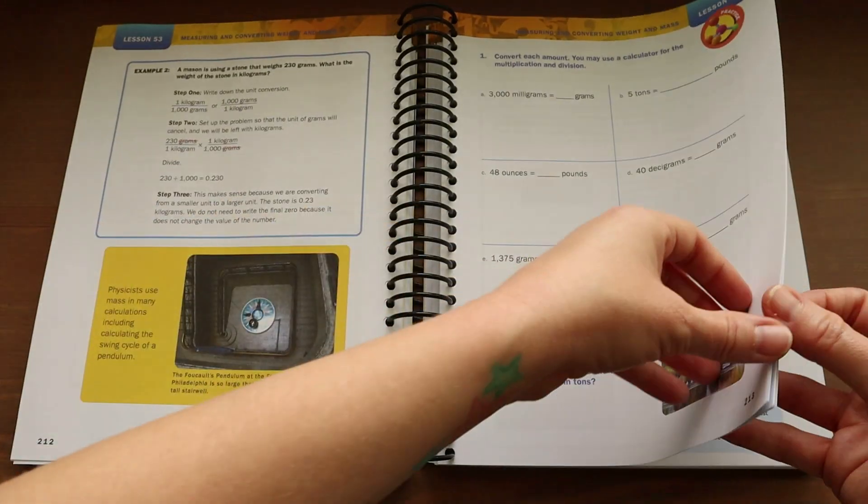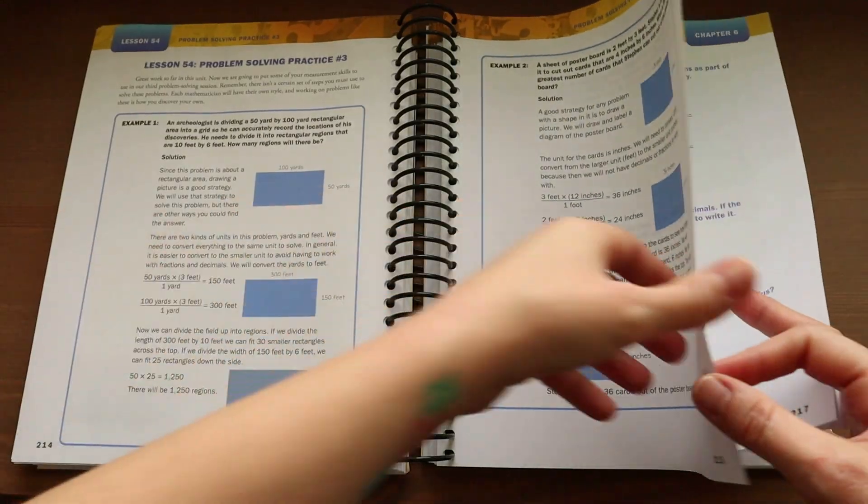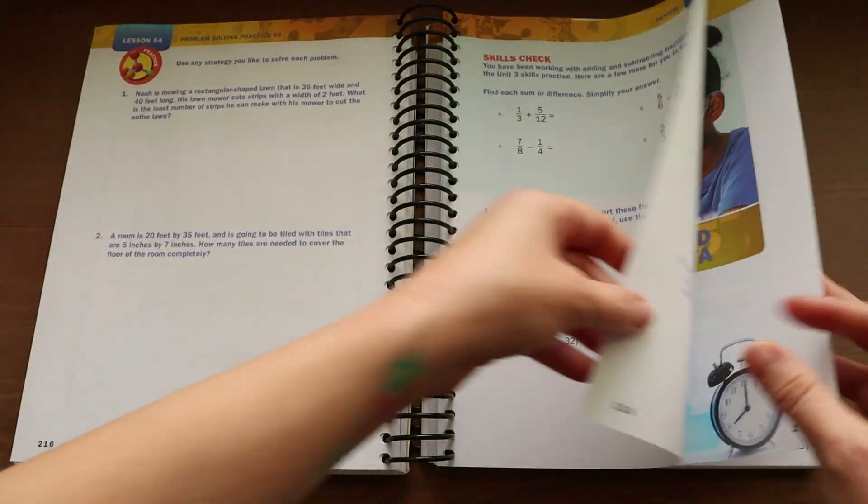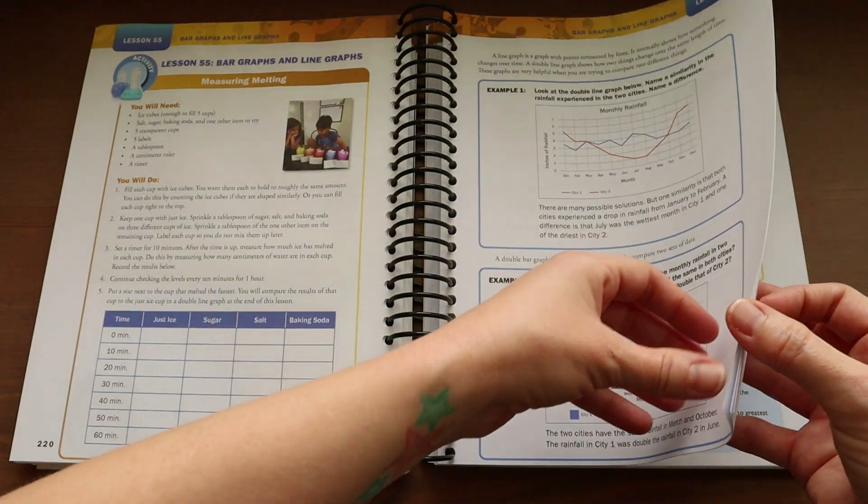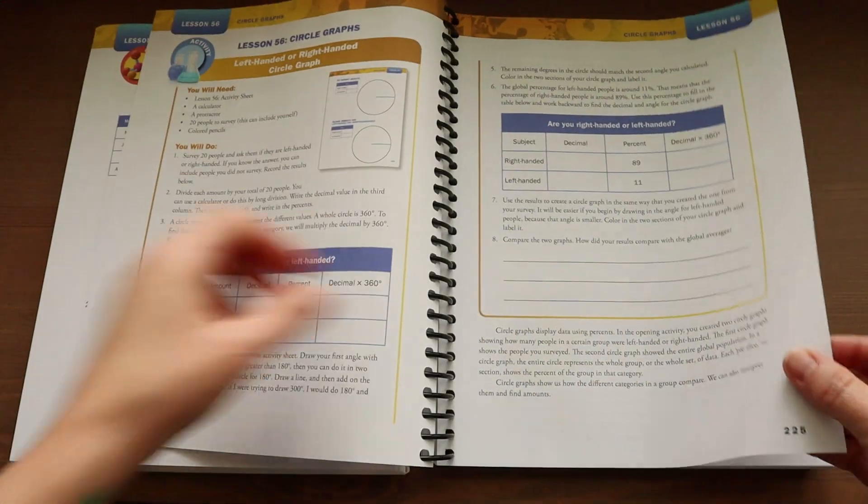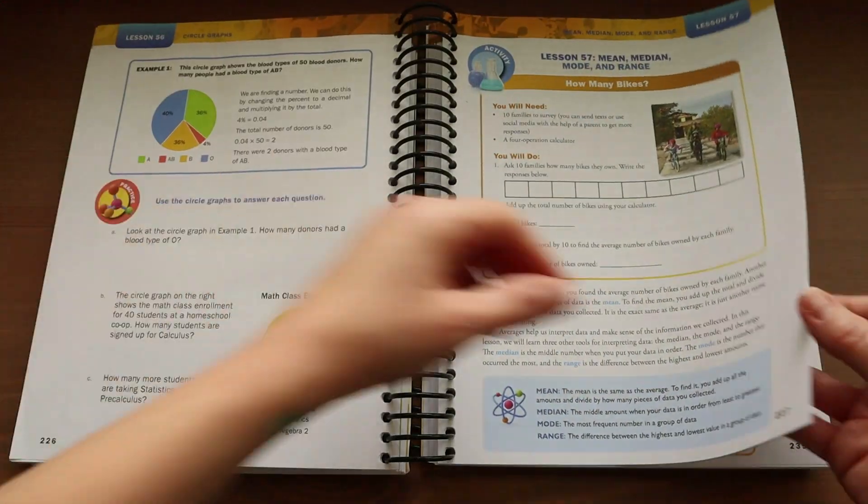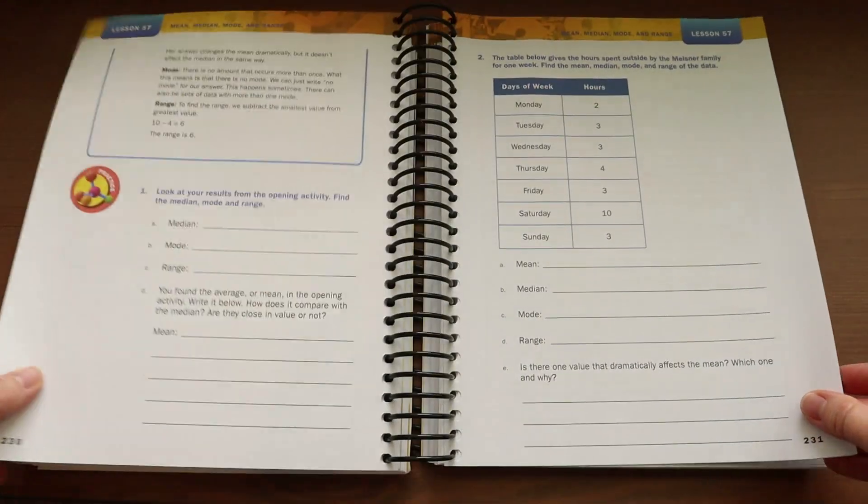Now at the start of each lesson there will be a brief intro to what you will need and an overview of what you'll be doing as well as the skills practice that I mentioned previously. There are additional resources in the teacher's guide that you'll need for some of the activities and games as well as the traditional answer keys for the lessons and tests.